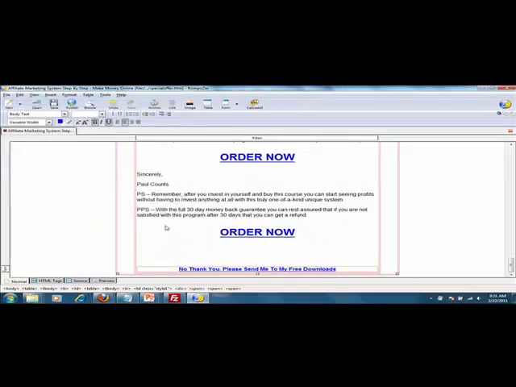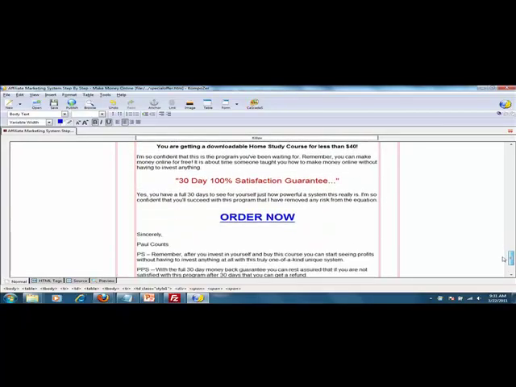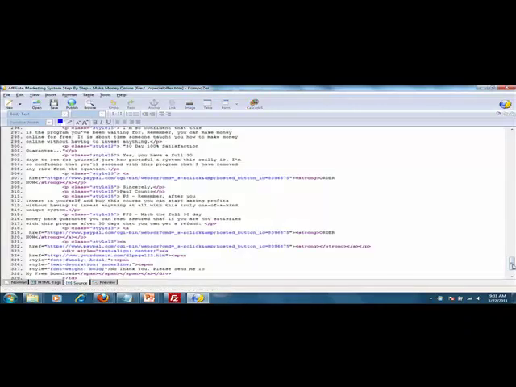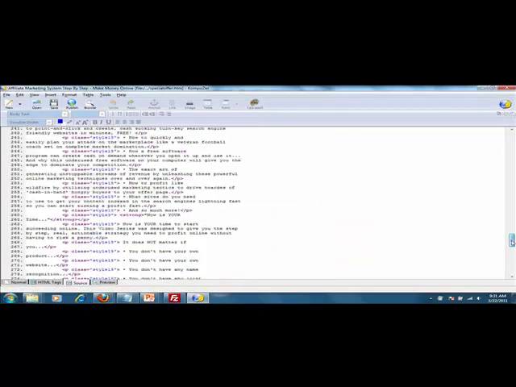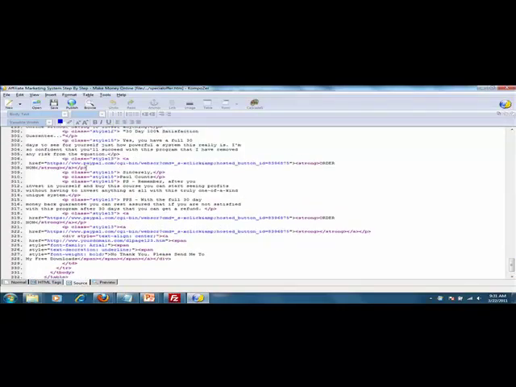Now, as far as setting up your Order Now button, there's definitely other tutorials on how to set up everything in PayPal. If you used what we just covered in the PowerPoint in PayPal, you can set up your button that way. And all you're going to do when you get your button is go over to Source Code, and scroll down on this template or whatever sales page template you're using, and just copy and paste that code where you actually want to place it into your website.